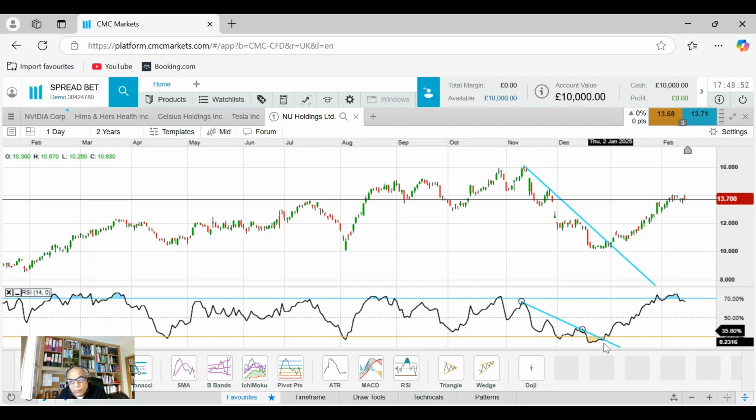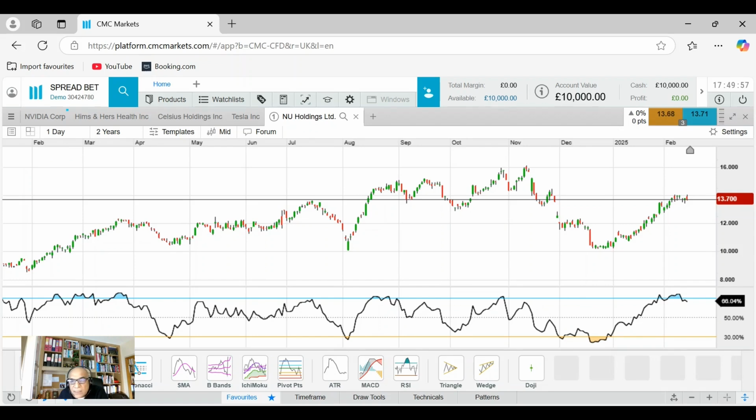The point that you have to note here is that when the RSI breaks this trend line, which is a mirror of the price trend line, at this point you can effectively start adding to your position or start a new position as a buyer. Typically the RSI indication will happen before the price makes the break in the opposite direction. So this is another good example.